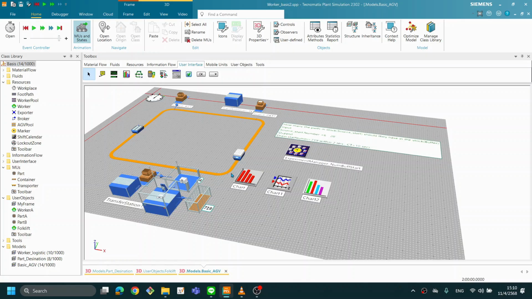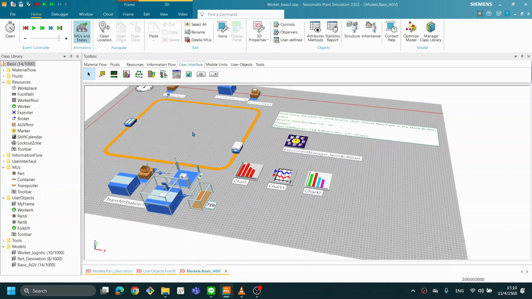Okay, let me use tools, another experiment manager.